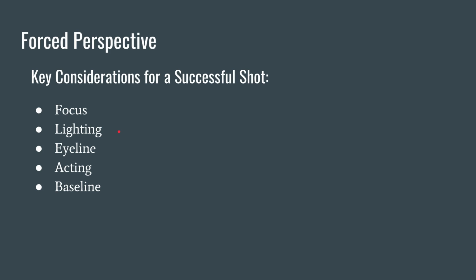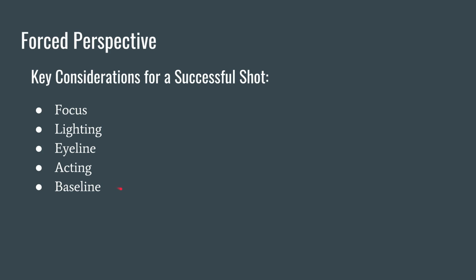Same with lighting. If they're lit differently, that's a giveaway. The eye line we talked about: the actors sometimes have to look somewhere other than where the other actor is to make it look like there's a difference in size between the two. Acting really helps. It's crucial, really, to sell the illusion.